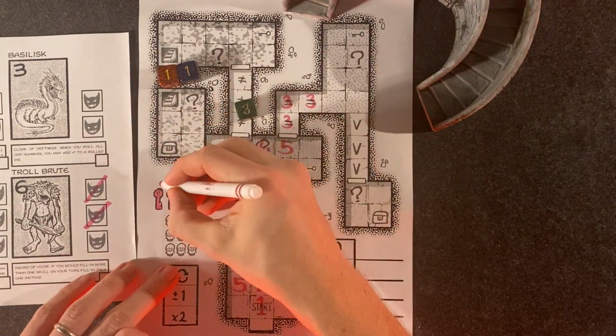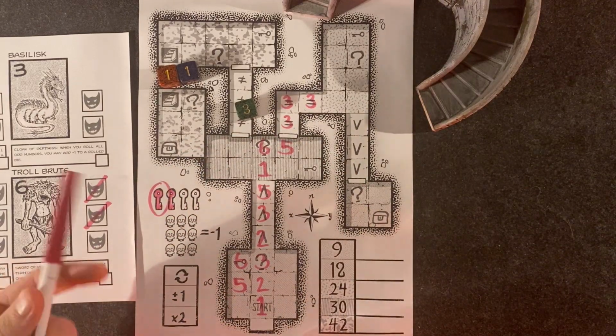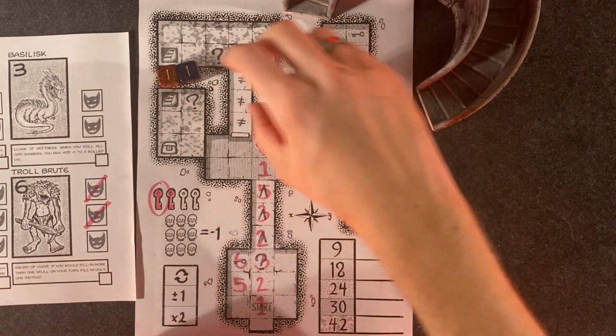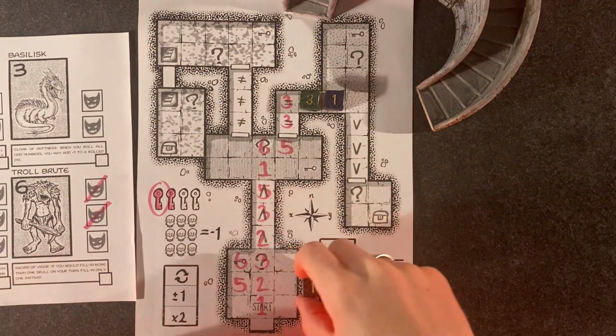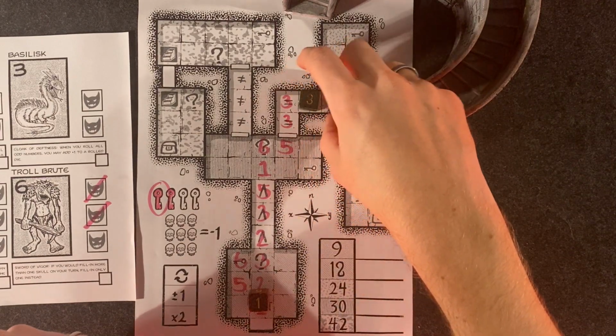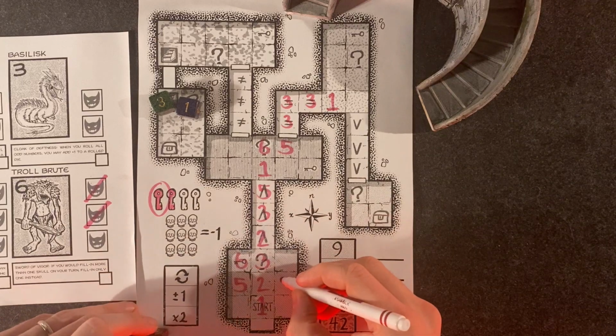I should also circle this key to show that I've used it. Forgot about that. So we've placed our 3. I could place this and this, and it would set us in pretty decent stead. Yeah, okay, I'm gonna do this. I don't know if this is a good idea, but I'm gonna skip the double. I'm gonna put a 1 in there and a 1 here.